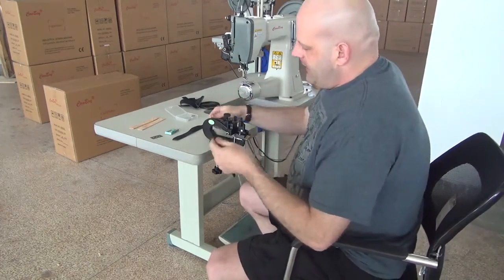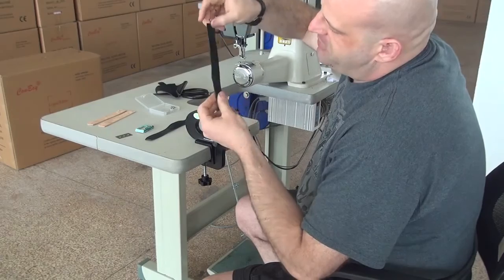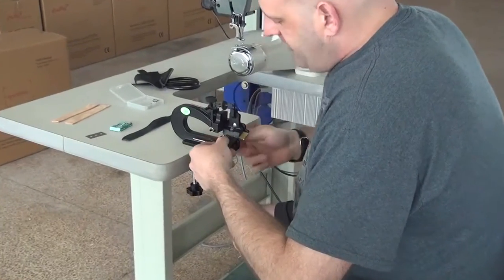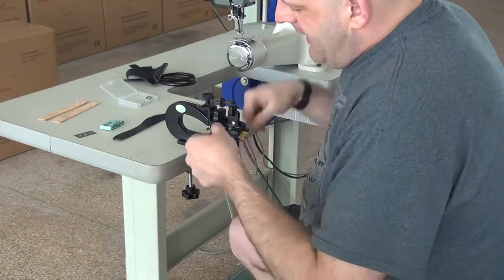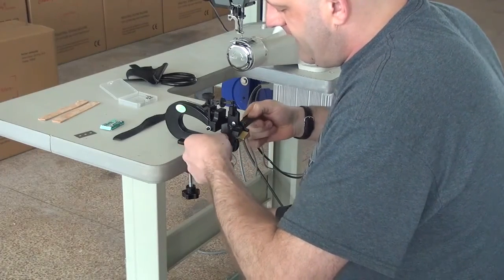So I'm going to go ahead and demonstrate this machine. We've got a piece of 3 to 4 ounce upholstery leather. It's pretty heavy that we're going to use in this machine. Basically all you do is lift up on this handle and push the handle away from you. That forces the blade down against the leather, and the leather glides against a roller mechanism down here. Basically it's just a question of pulling the leather through the piece at that point.